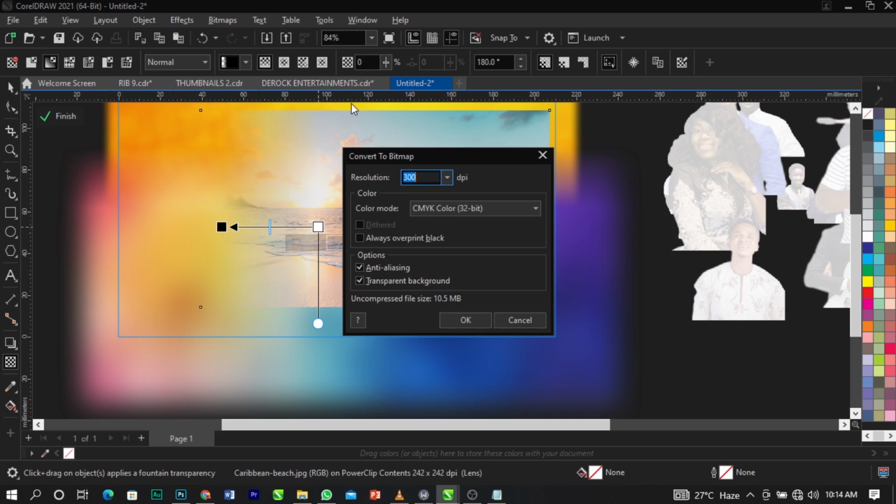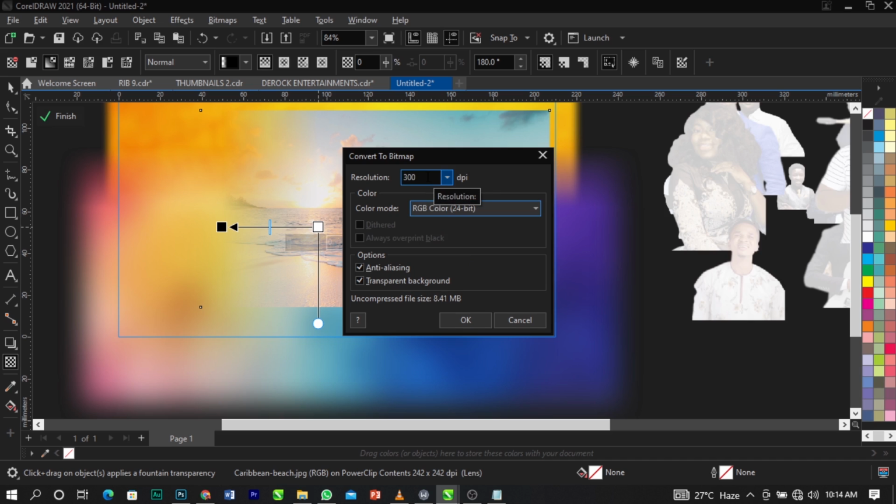Now click on convert to bitmap, and I told you guys in my previous videos, if you want to convert any image in CorelDRAW, make sure the color mode you're converting to is RGB, not CMYK. Even though you're printing it, convert to RGB, not CMYK, even though you are printing the flyer or the job you are designing. So come over to your color mode and select RGB.